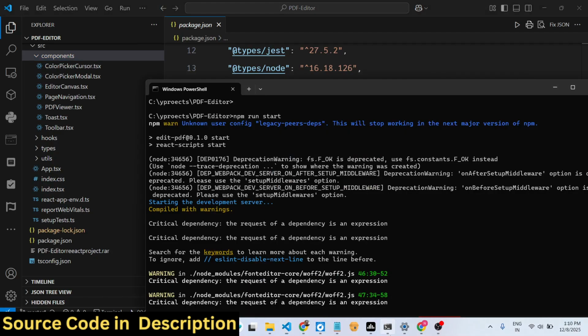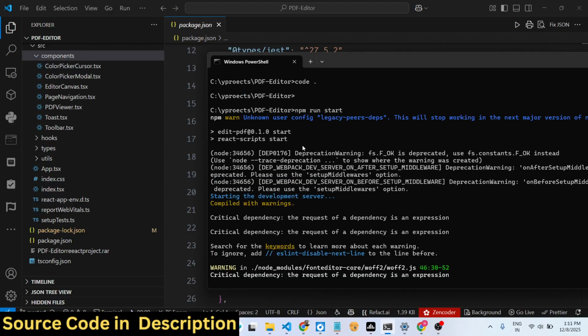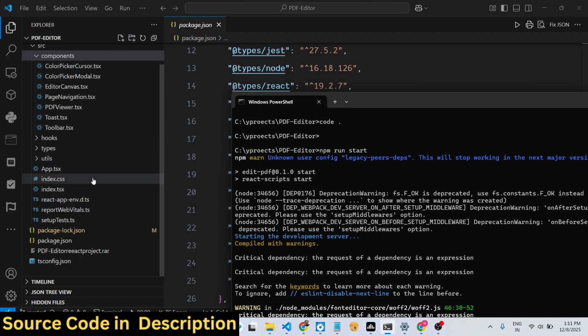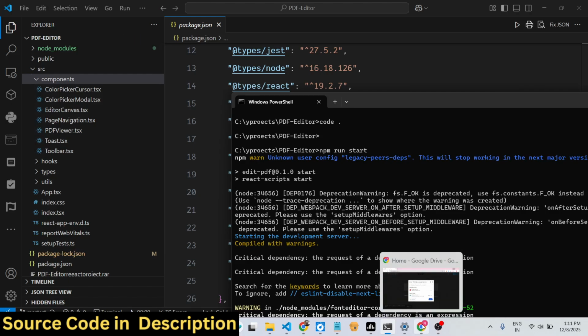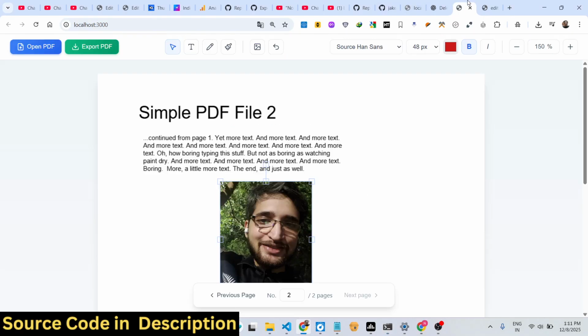It's very easy to run this locally, and also you can build out this project and deploy it to a real domain name as well. It's very easy to deploy. Once you get the source code, you will be able to modify it and also add additional features on top of this project.